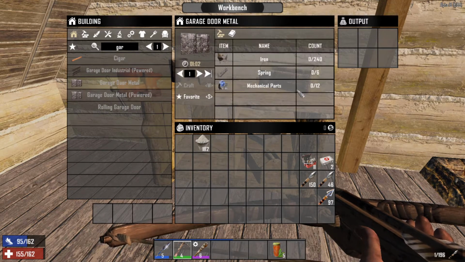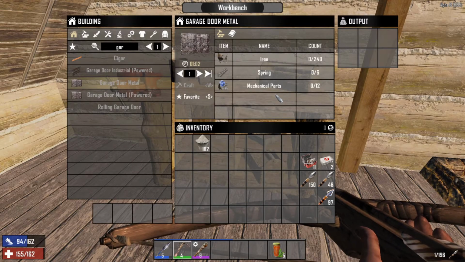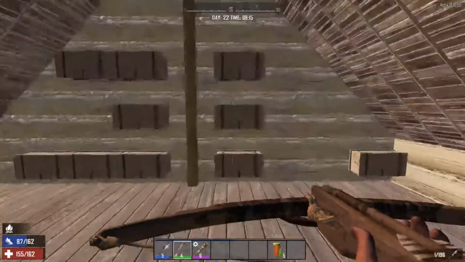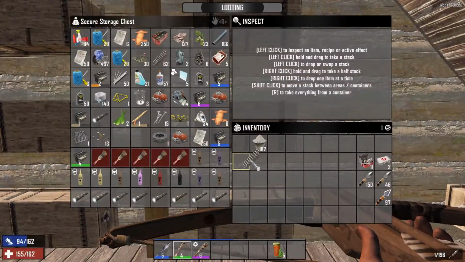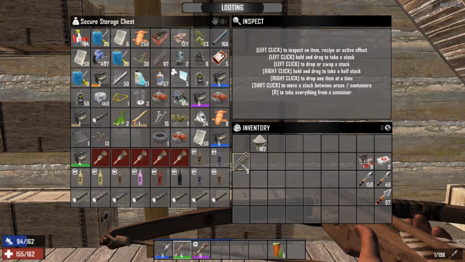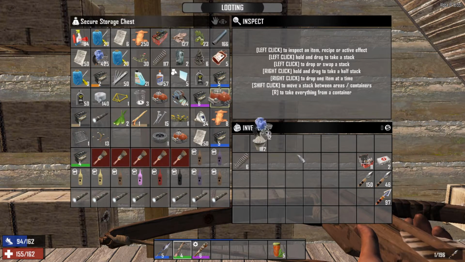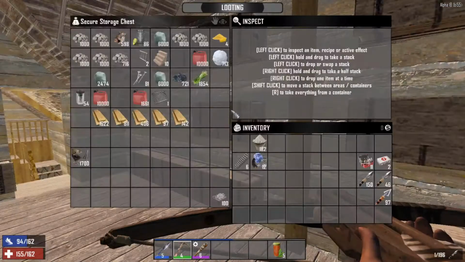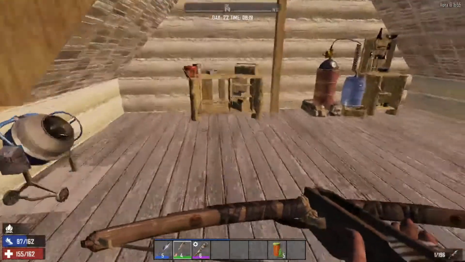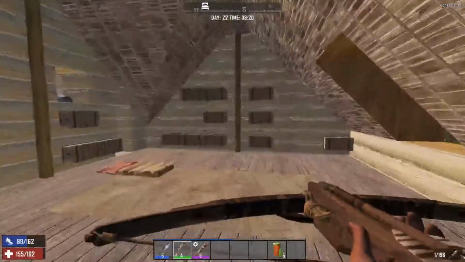they did tear apart our door, so we definitely need to make another door. So we need some 6 springs, 12 mechanical parts, and then a whole bunch of iron. So let's grab our springs. Oops, one too many. One too many again. And then iron. Any iron? I do. Okay. I'm not gonna count out 240 iron. Sorry. Alright. So, we got that going.